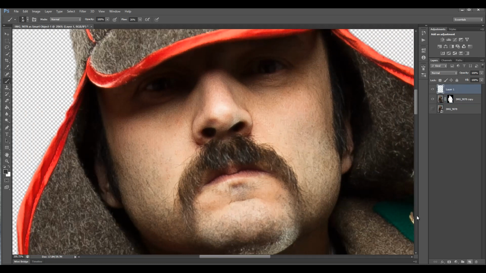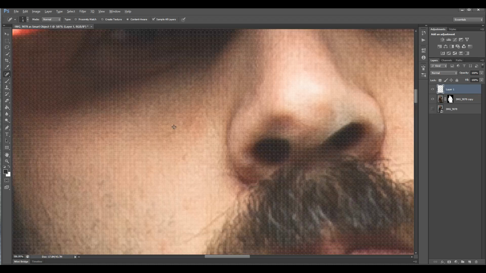So what I'm going to do is create a new layer, and we're going to use the spot, healing, or patch tool. Between these three, and the fourth is the stamp, we can modify it. First we'll take the spot tool, and you'll notice right here it is in normal mode. It says content aware and sample all layers. Sample all layers means it samples what is below as well. If this is disabled, it only samples the one layer below. In this case, normal, you can see just small touches. The smaller the brush, the better the quality.